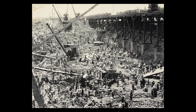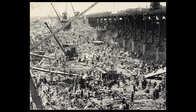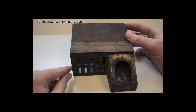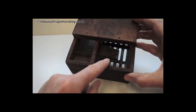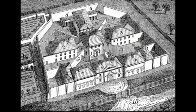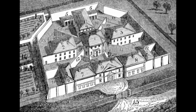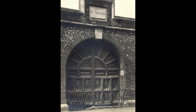The same time period that links to everything else, spontaneously everything just arriving in the 1800s or the 1700s yet again. What we have is multi-chambers in here. This little door flips up and you can see a holding chamber and then where they get caught. If we were to look at the designs of, say, a workhouse or an asylum, it would be the same scenario. The entrance would be the gate, and these gates were huge in proportion and often guarded. And once that door was shut, there was no getting back out.